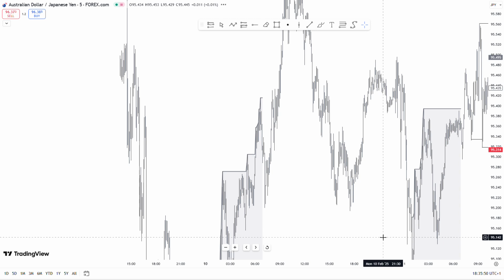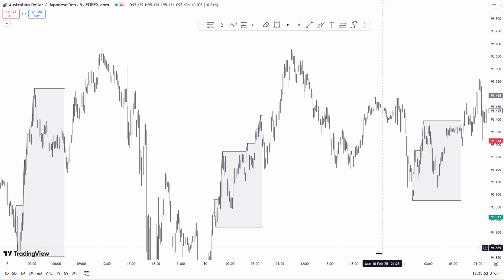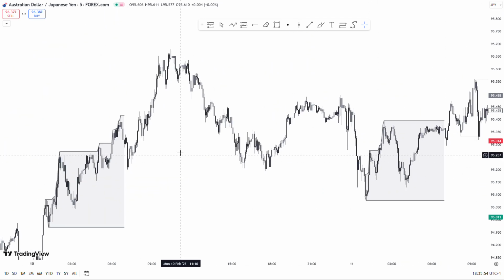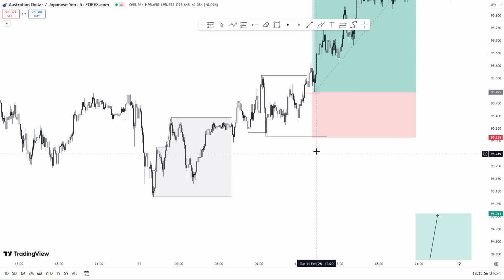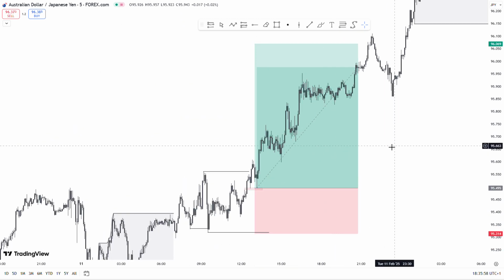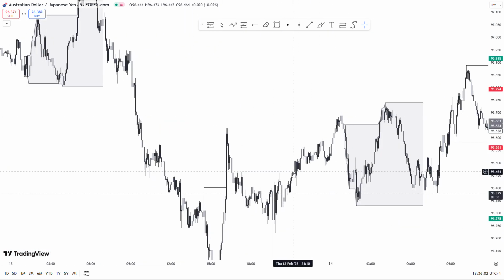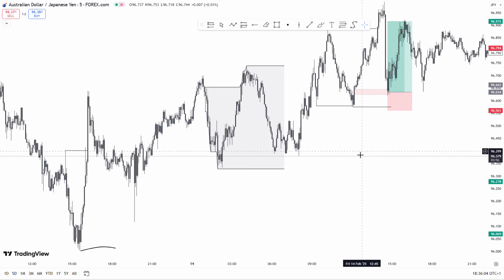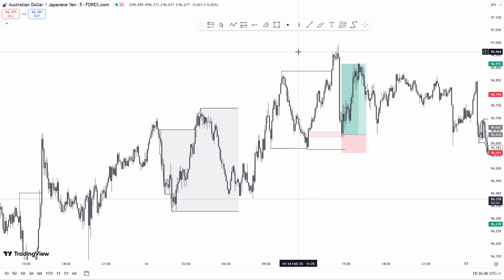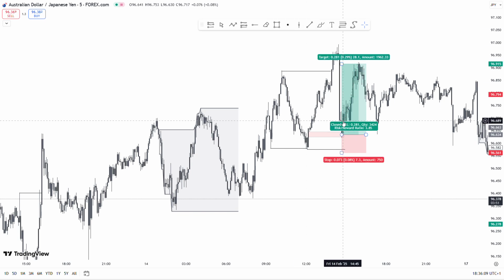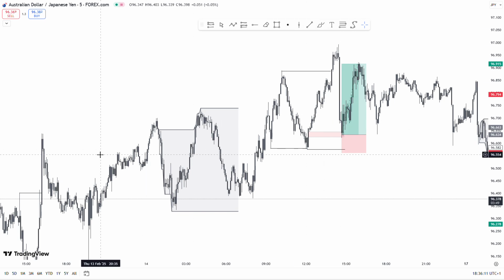So, if you actually traded this particular strategy as of last week, this would have been your win rate. Monday, no trades for you. Tuesday, you had a winning trade, 3RR. On Wednesday, you had a losing trade, and on Thursday, no trades for you, and on Friday, you had a winning trade. So, in total, you actually made 6RR minus one loss. That is 5RR. So, if you're risking 1%, you should have been up 5%.